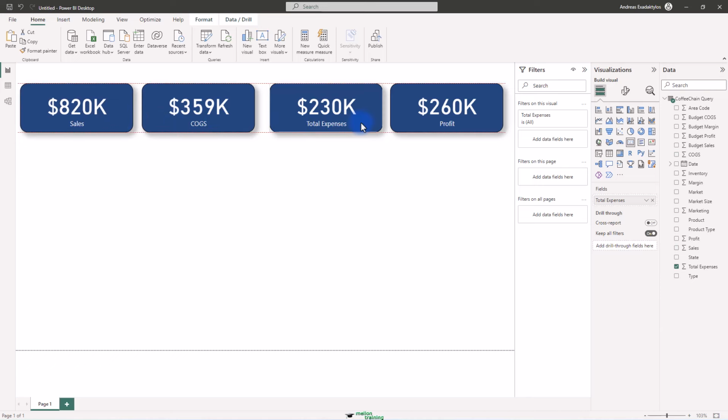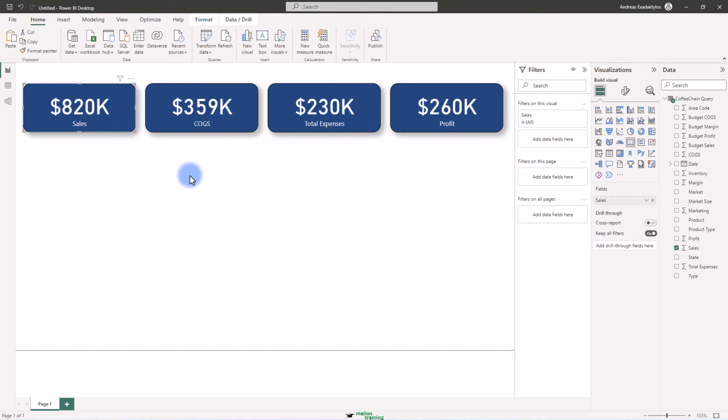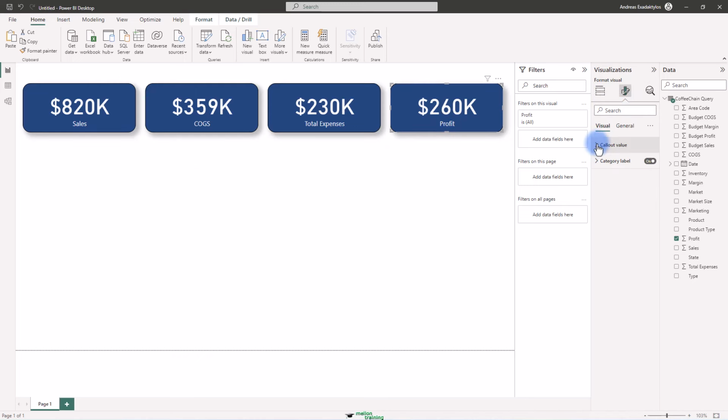Okay? Because profit is the most important number in all of these, I want to make this a bit more prominent. This can be done in a few different ways. For example, you can change this to a different font or a different size. Because in the DIN font, I think this is the default for this, it doesn't really have a bold face, so there's nothing that we could do with the DIN. You could change this to another font that allows bold, like Segoe Bold.